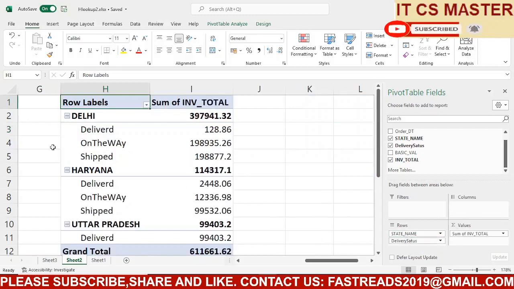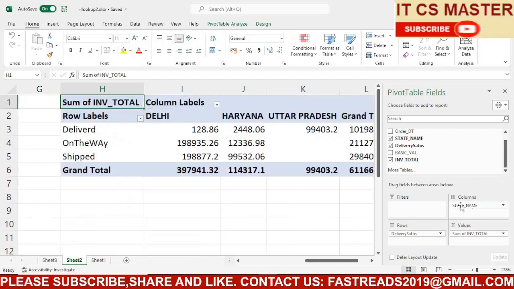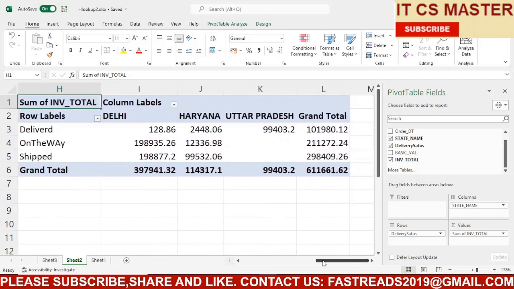Here you can see statewise Delhi and total, delivered this. I want state name in column. So here you can see delivered status for Delhi, Haryana, Uttar Pradesh. This data has been transformed from column to row and row to column. I hope it is clear.